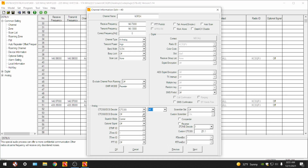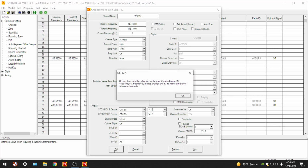Okay. Now, whoop, we don't need digital code squelch. We're just going to put 141.3 in here. Okay. Just for the heck of it. I don't believe that's right, but it gets the channel correct, gets it set. Obviously you don't need the radio ID or anything like that. So now you have your channel name, you have your receive frequency, your transmit frequency, analog, all that fun stuff. You have your PL tones created. Go ahead and hit OK.